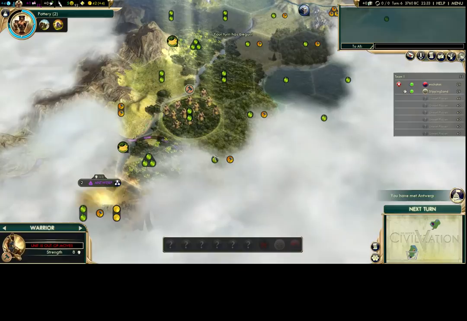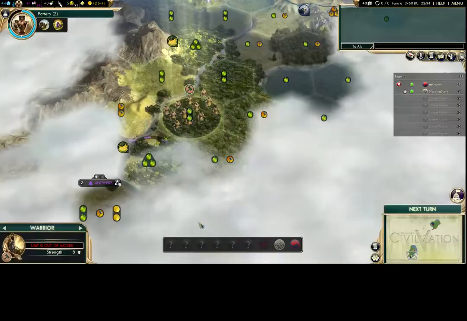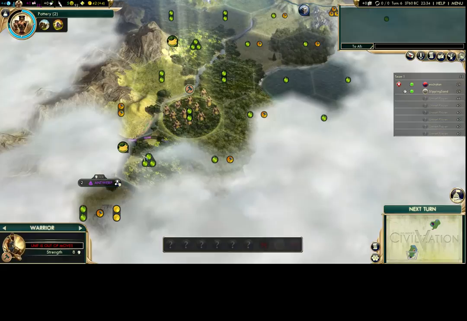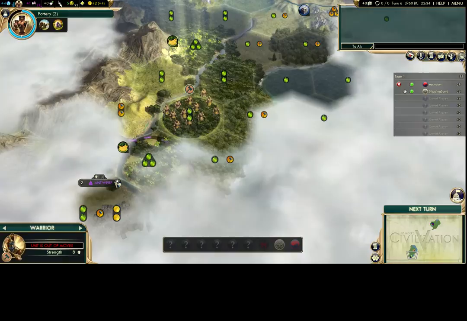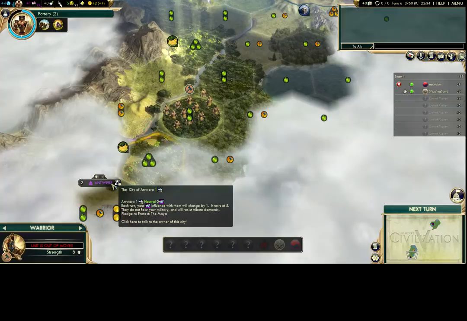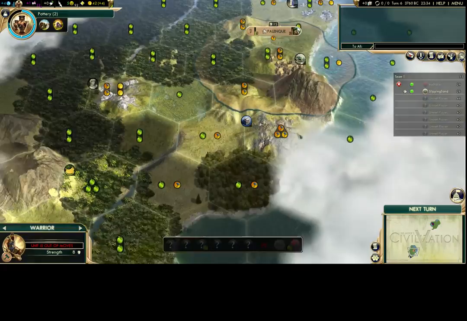Okay, so I'm at a city state. Anytime you see a city state, the first thing you do is always hit pledge to protect on them. It means nothing from a practical standpoint, but basically each turn your influence will change by +1 until it settles at 5. So he'll go up to 5 influence, just happy-wise, in a couple of turns. Just for being, you know, like, thanks.